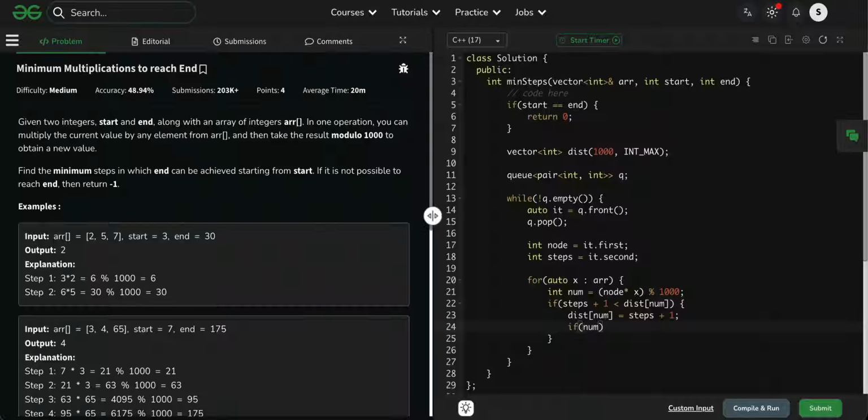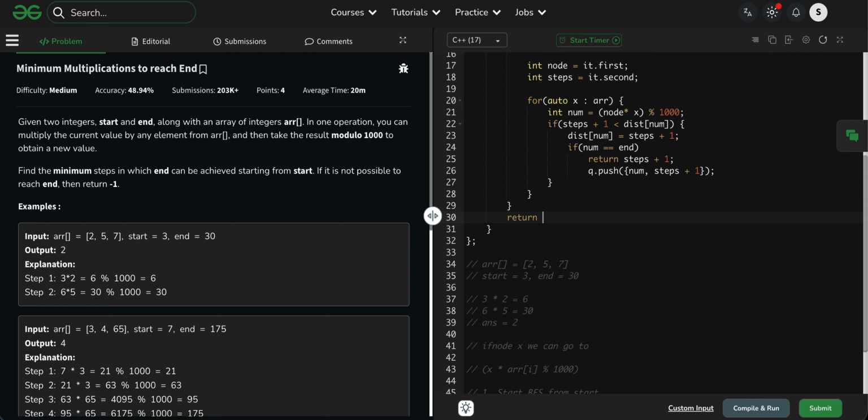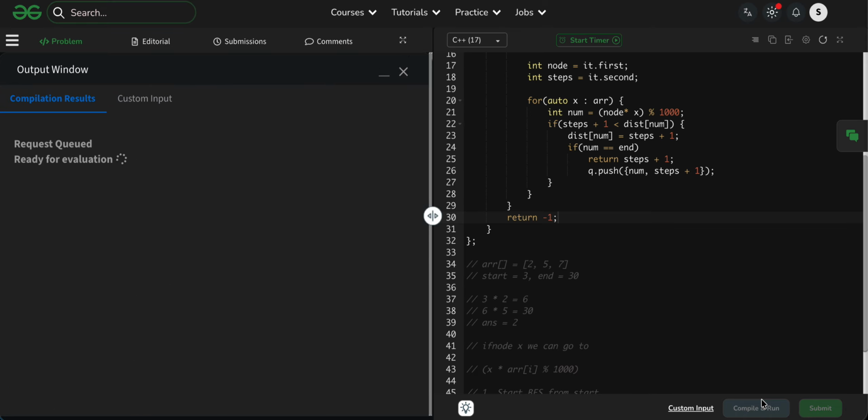If num is equal to end, return steps plus 1, and q.push num, steps plus 1. And then return -1.